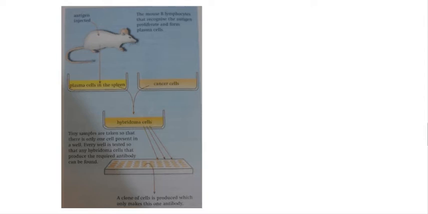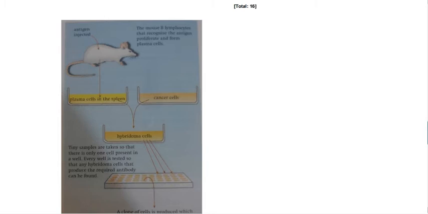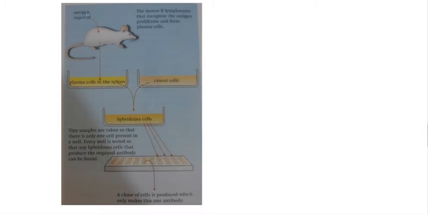Okay, so let me bring a picture for you. Here we have a mouse. We take the plasma cells from the spleen of the mouse. The first thing we do is inject. I guess you know that we're talking about the production of antibodies. With the image you will be able to understand more clearly. The first thing is that antigen is injected. Remember, this is the antigen which we are trying to make the antibody of.